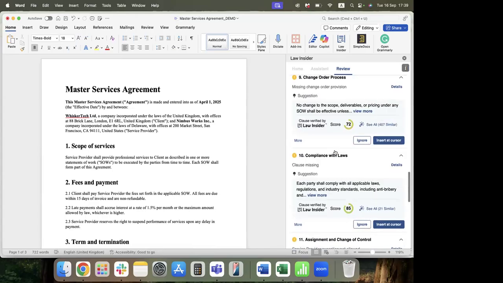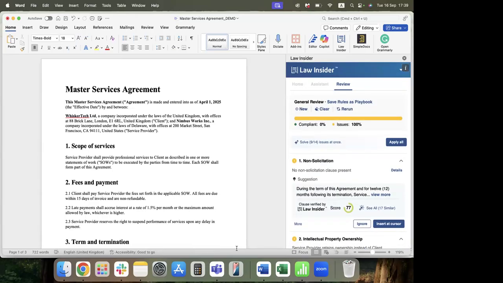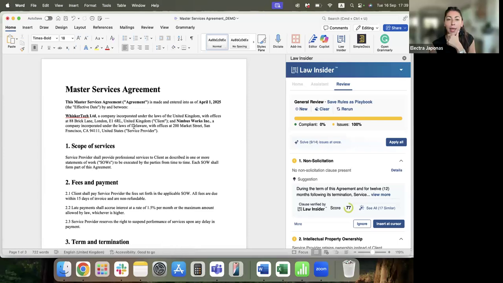Great. And then when you're creating your playbook, do you generally insert pre-approved language or clauses in as perhaps either your note or your actual red line? You would be able to define what you would want that pre-approved language to look like. Yeah, I mean, I think that it depends on your organization and your risk appetite. Because at the end of the day, we don't want to be doing red lines for the sake of red lines.